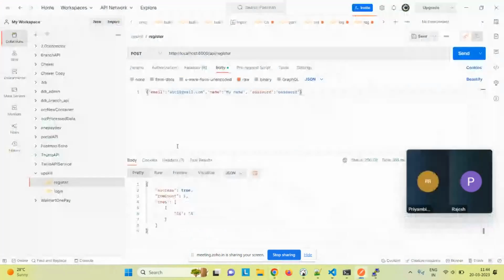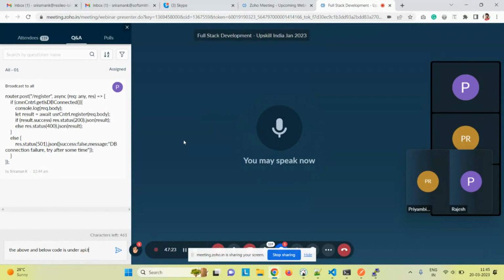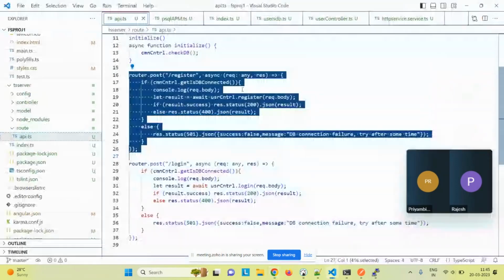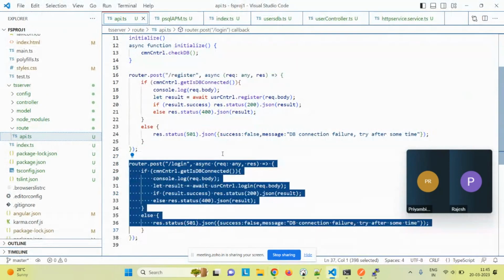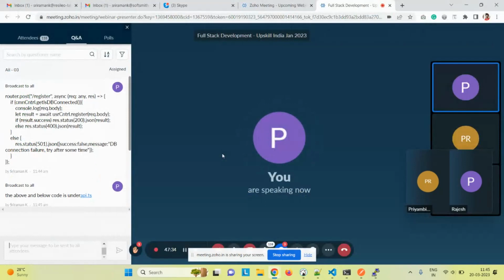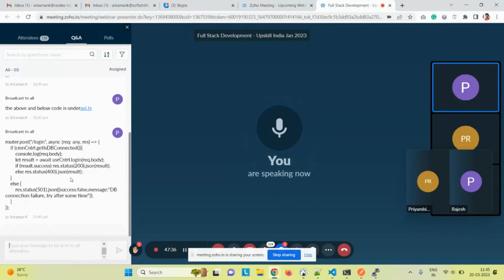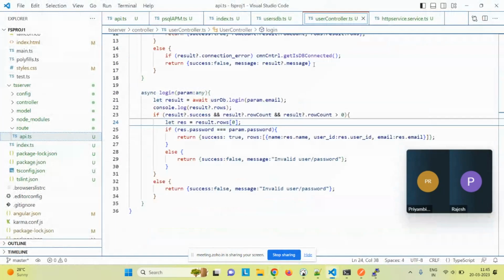So that is under API. Another is login. Login also done. Login also fully covered. Next comes user controller.